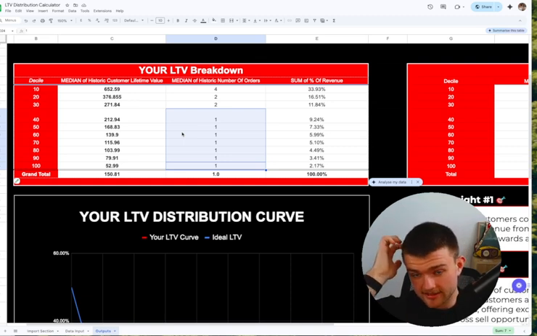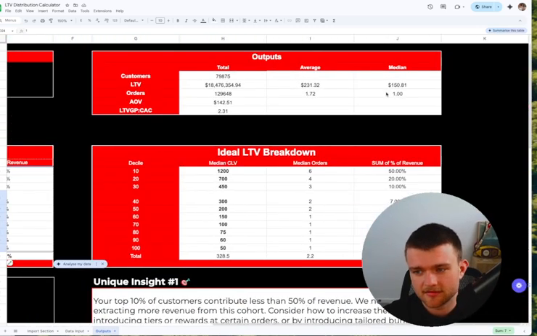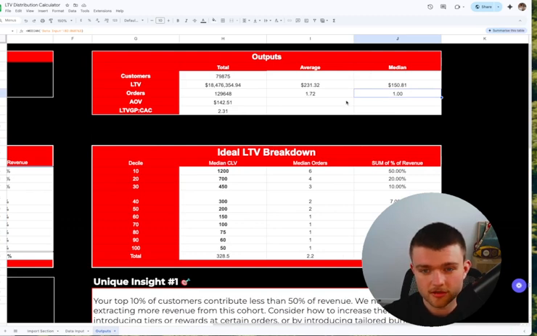Now, the downside to this data is it's going to incorporate anyone who's ever placed an order. So say you acquired 100 customers yesterday, they're going to be in this data and they're going to drag down all of the data essentially, because if you're acquiring new customers every day, like you should be, that's going to be factored into this. And for a lot of stores who are scaling aggressively, it's going to be why your median number of orders per customer is about 1, just because you've probably acquired a lot of customers and it's going to be dragging down that average.